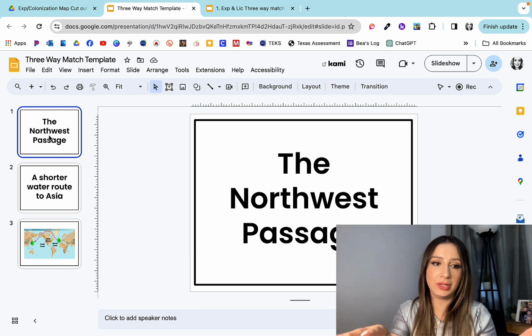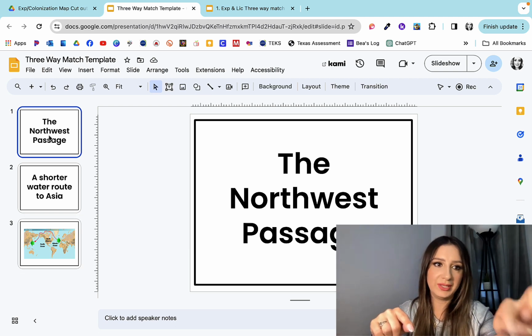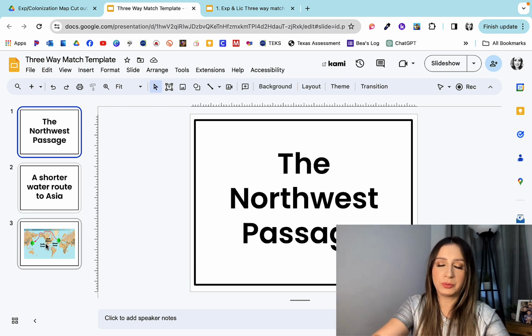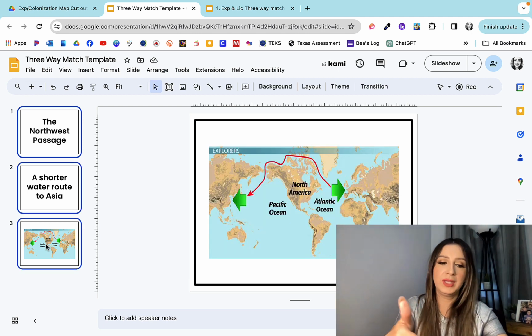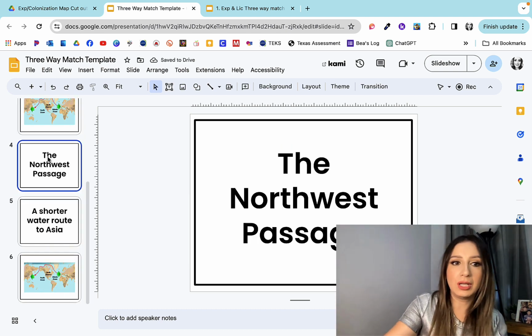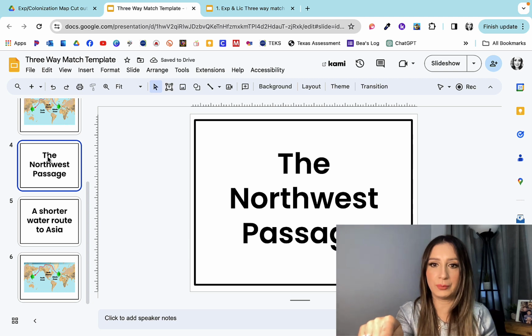So what I'm going to do here is I'm going to select the first one. Notice it's selected because it has a blue border. I'm going to click Shift, and then I'm going to select the third one. And so now it selects all of them. Then I'm going to press Command D, and I have them all there. So now all I have to do is change this term again.